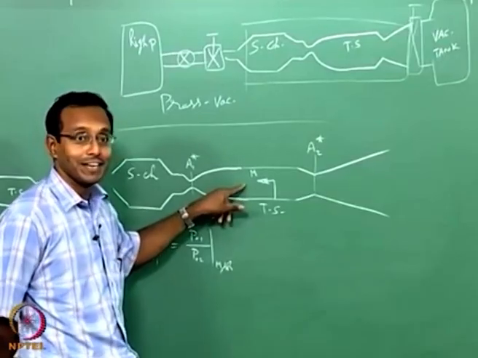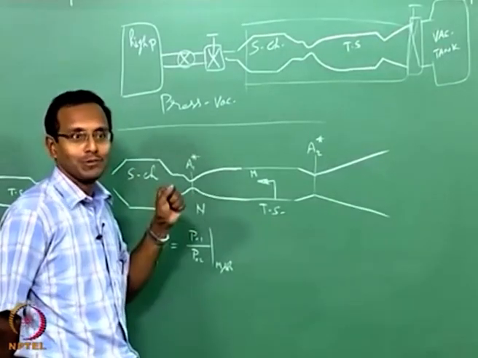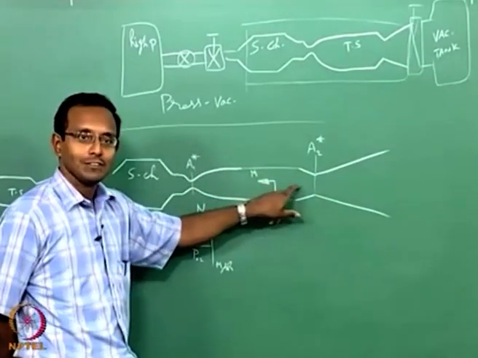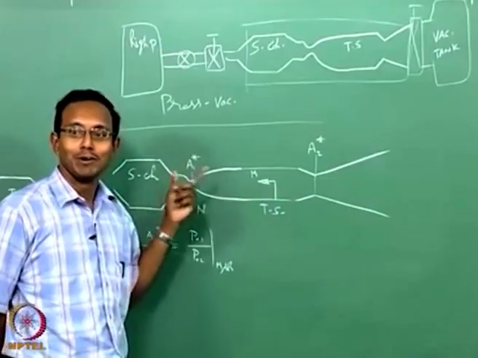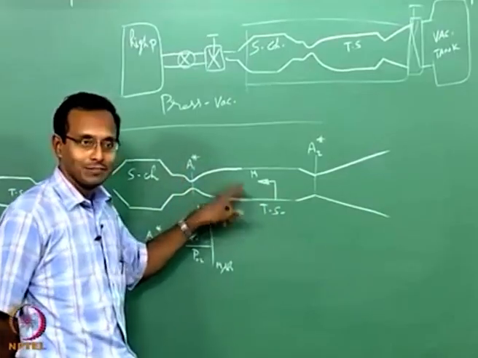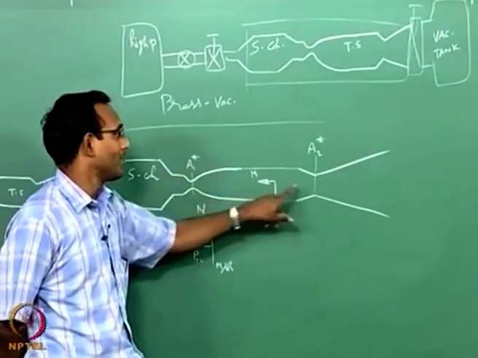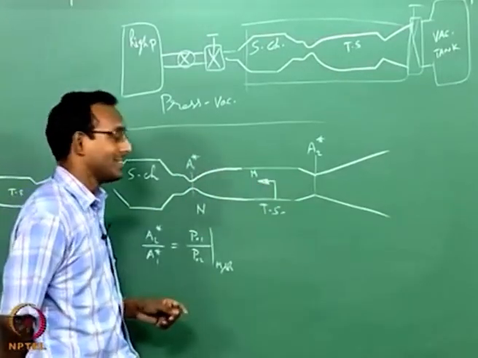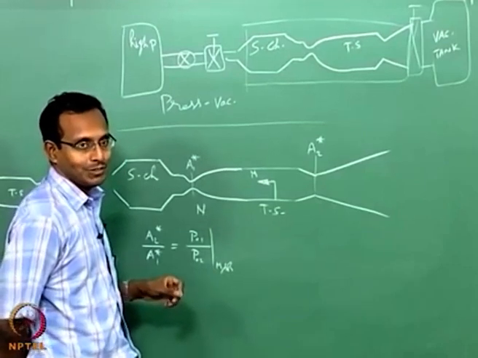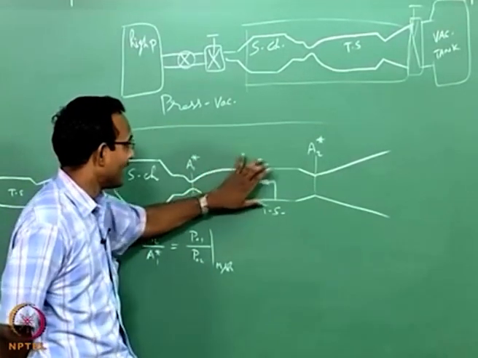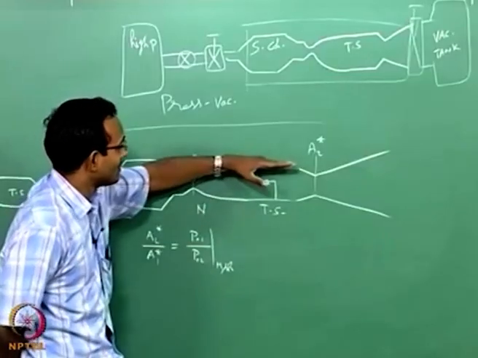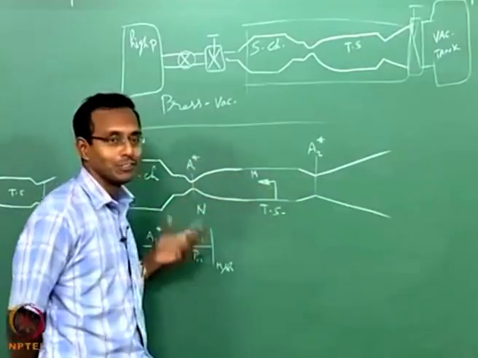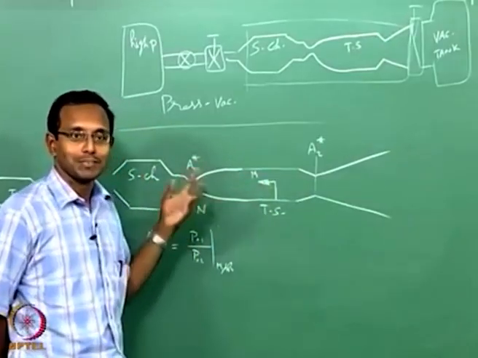Friction is present. If I take into account friction, what should I do? As I go here, I am going to have P naught loss, and so my Mach number will go towards M equal to 1. If I started with M equal to 3 here, say my nozzle is M equal to 3, it may end up with M equal to 2 at the end if my nozzle is too long. In that situation, what should you do? Since it is supersonic flow, I will use area divergence. I will make my walls expand a little more, so that my Mach number from here to here will be constant. Okay. That is the next special case.